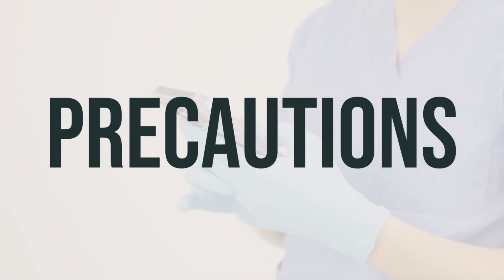Before starting treatment with Uplizna, discuss your vaccine history with your doctor and find out if you need to get any vaccines. Your doctor may advise you to get any necessary vaccines at least 4 weeks before starting this medication. It's important to avoid contact with people who have recently received live vaccines, such as the flu vaccine inhaled through the nose. If you have surgery planned, be sure to inform your doctor or dentist about all the medications and products you use, including prescription drugs, over-the-counter drugs, and herbal products.